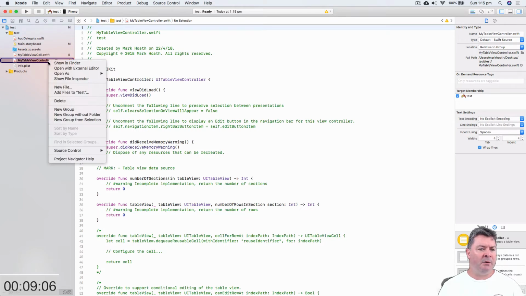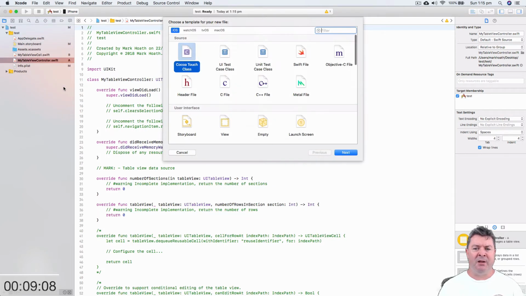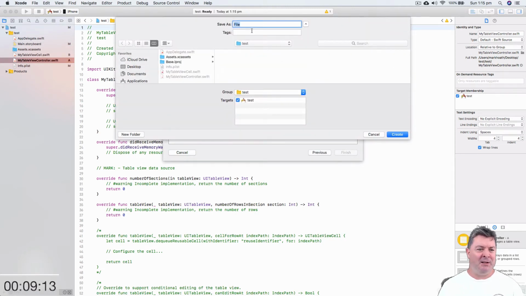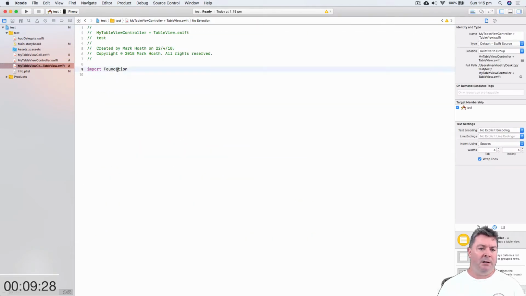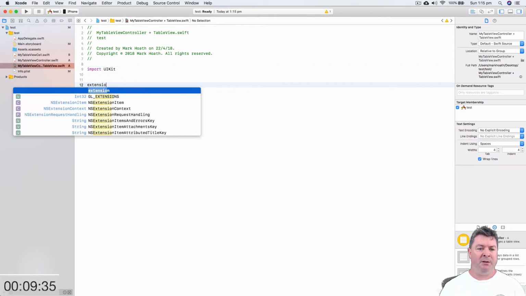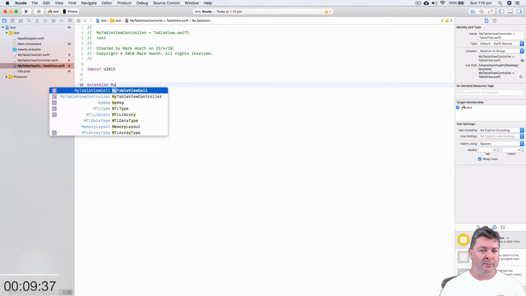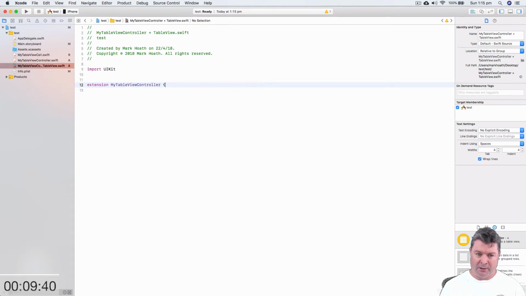Okay, now I like to split things up because no one likes big fat view controllers, so let's create an extension which we'll call my table view controller plus table view, and we will need UIKit in that, and then we're just going to create a simple extension of my table view controller.